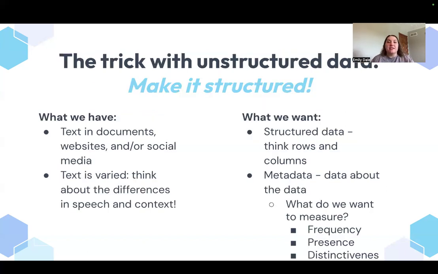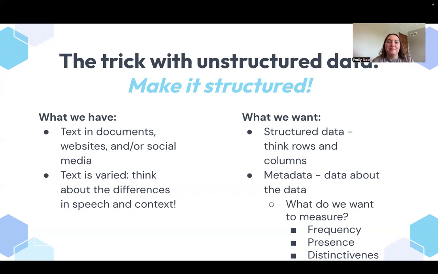So again, with unstructured data, text data, we need to take this text that is not structured, which is not just that it's not an Excel file, it's not in rows and columns. It's that text can be many different things. So for example, if I have a traditional structured data set, I might have name in one column, and age, and gender, and address. But in text, it's all going to be kind of jumbled in there. So we need to figure out how to pull out those relevant bits of information, organize it, and then analyze it after. So the trick with unstructured data is that we actually don't want to deal with it.